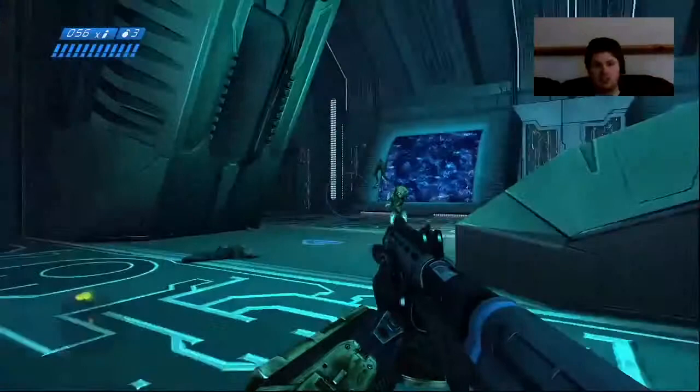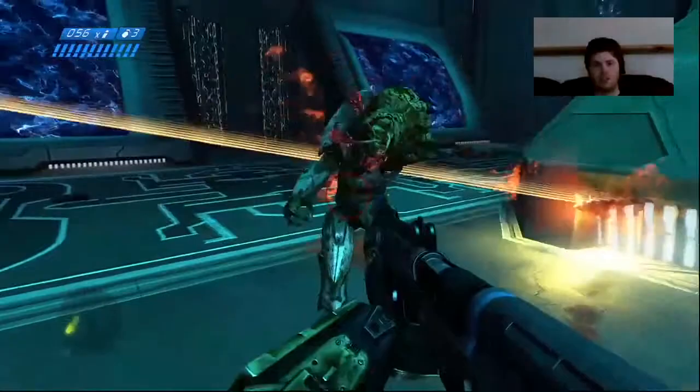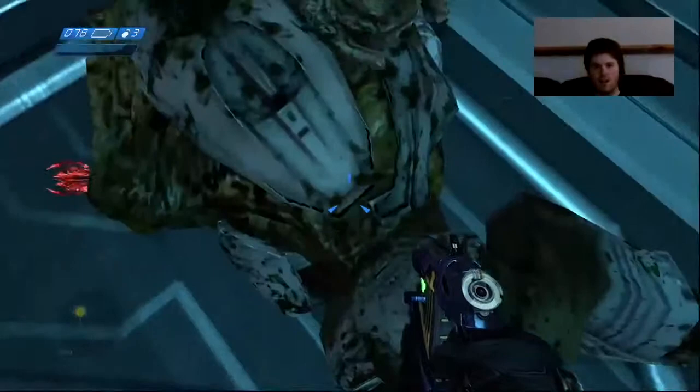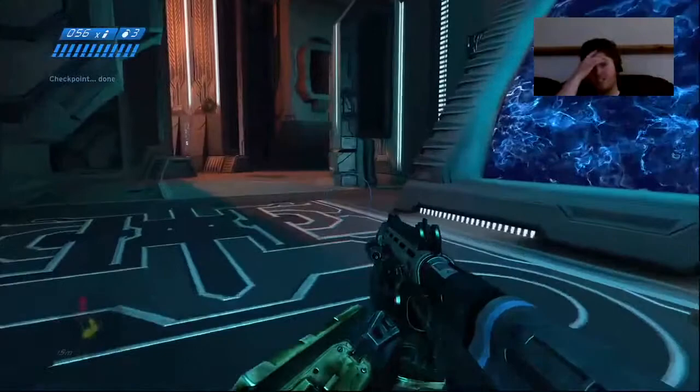Hey, buddy. Oh, you're defenseless. You can't hit me, can ya? Hey, you scared? Ooh, you can see the elite's armor where he used to be. See, his head's just flopped around on the back. Look at that. That is his head flopped on the back. That's amazing. That's so cool.